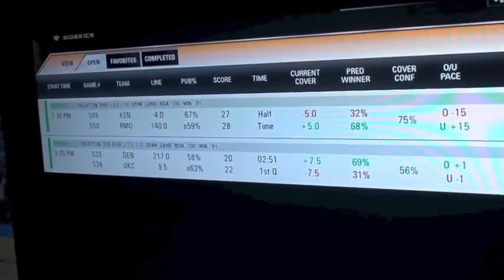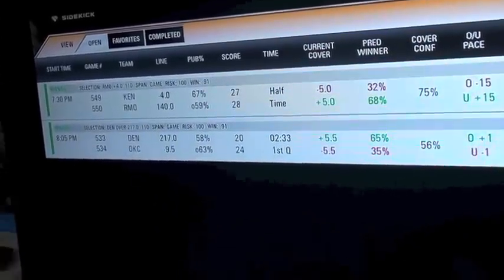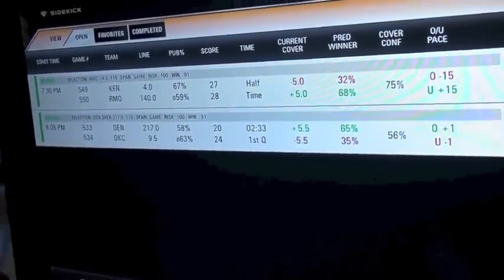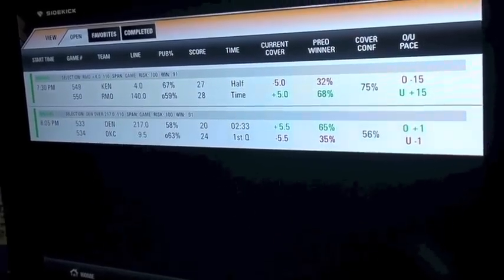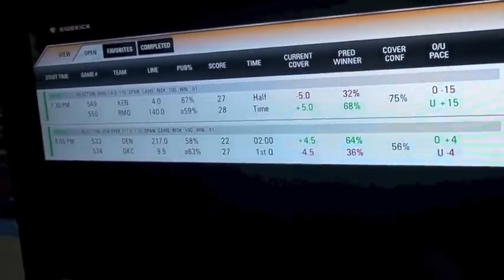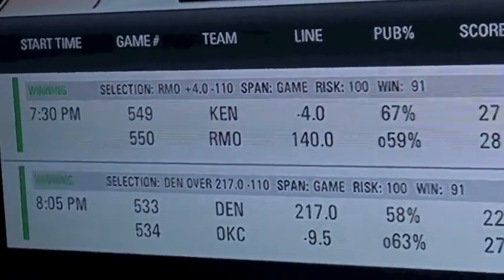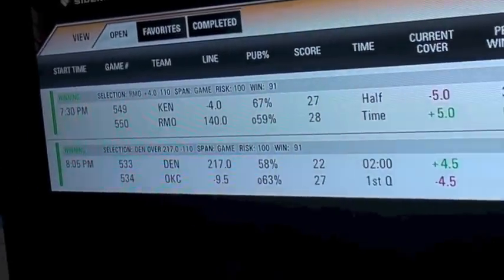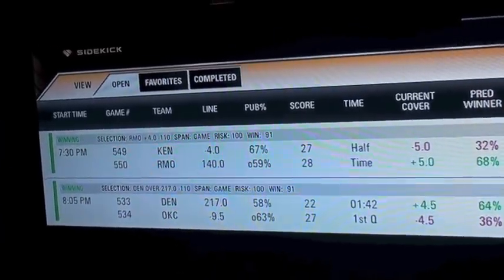The time is 2:26 left — there you go, you are now at plus one pace. They just scored again, 24 to 22, so you should go up once this updates. Boom — and they just dropped a three. Now it's 22 to 27; you're up by four, your bet's still winning. I've also got a bet placed earlier: Robert Morris over Kentucky at plus four, and they're winning by one at halftime — so both bets are winning. We'll throw a few more bets in to show winning versus losing.